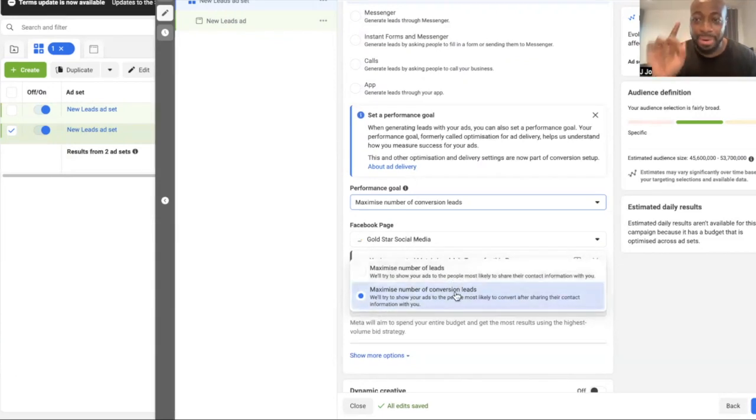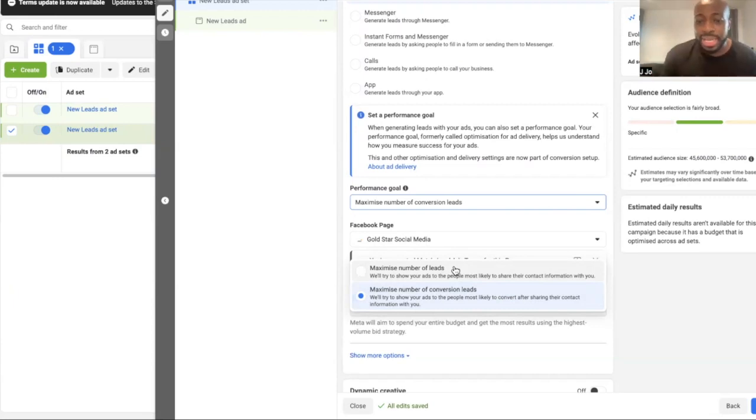But bear in mind that with higher quality, that means not as many leads. So it's a trade-off. Whereas if you want way more leads, you just want leads coming in, then you can select this right here, maximize number of leads.